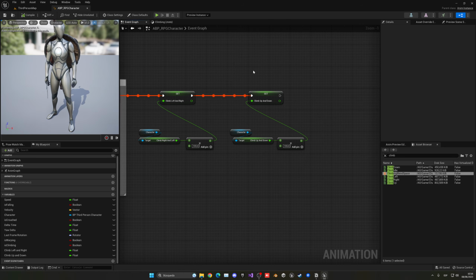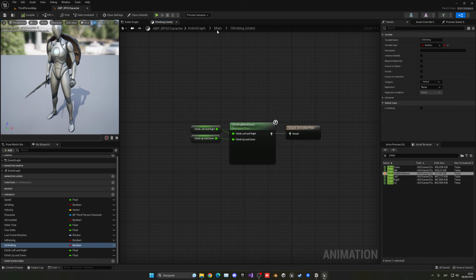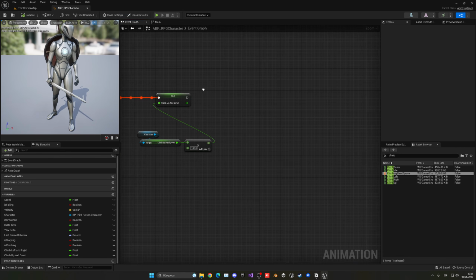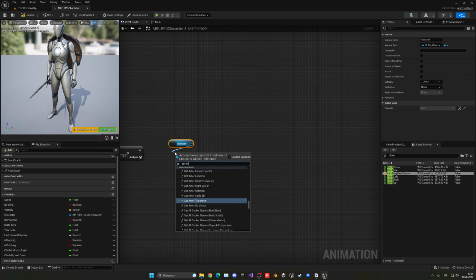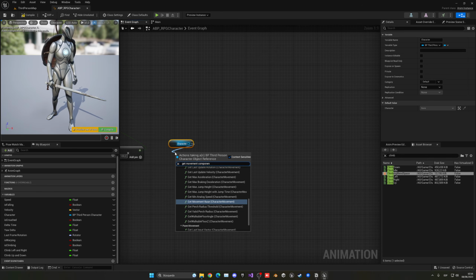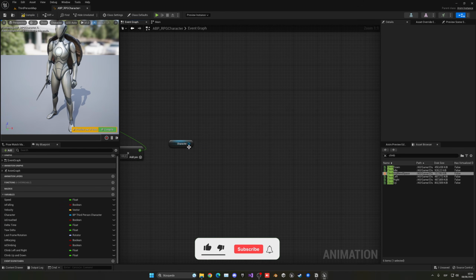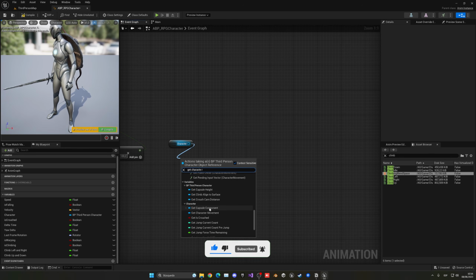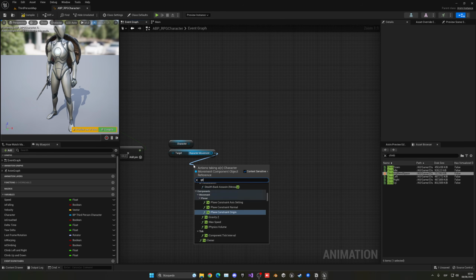Now we have one more thing left to do in order to make this work, and it's basically set up the is climbing boolean, because if not, it will never transition into our climbing state on here, because of course the boolean will not be working. So let's go into the event graph, and what to do is go ahead and copy and paste our character, and then just say get movement component. Actually that's not the one. Get character movement. Where's it? Here, get character movement. That's what I want. Okay, and then just say get movement mode.